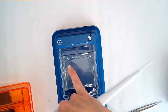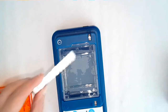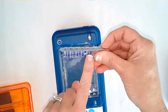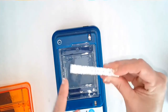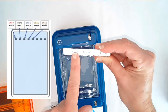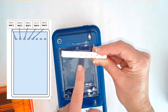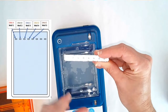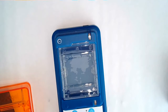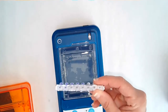Once the gel is transferred and the wells are at the negative side of the blue gel chamber, you are ready to begin loading your DNA from this strip into the wells. So again, DNA A is going to go into well 1. DNA B will go into well 2, DNA C into well 3, D into well 4, and E into well 5. That leaves three unused wells. So if someone messes up, it's okay. We have 3 additional wells that you can try again.